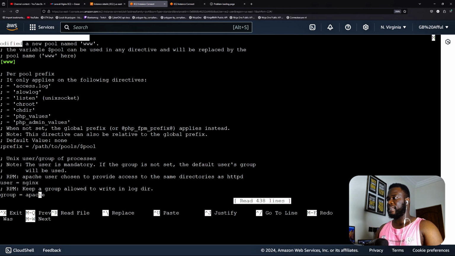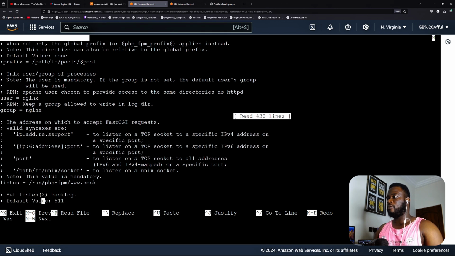Okay, so we need to change this and then the group to Nginx, because Nginx is the one that has the read-write access to the appropriate directories. Okay, then there's a bunch of other parameters here. Remember we said that FastCGI will listen on a particular socket, right? You realize that socket is defined over here. So we have the listen directive here, which is run PHP-FPM and then www.sock, which is exactly what we defined in our configuration, right? So you always have to check to confirm that the listen and the users are set before you continue to access your app, else you're going to get issues. It's going to throw an error.